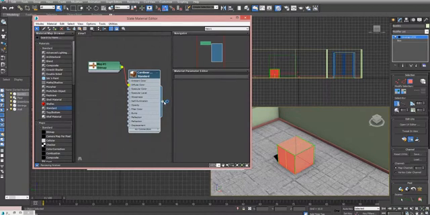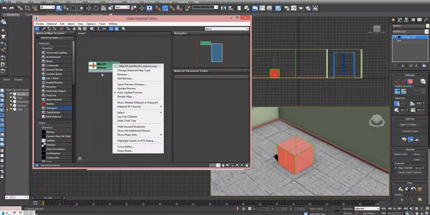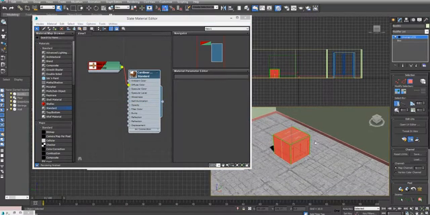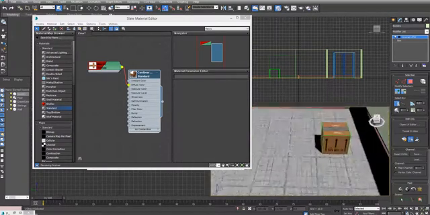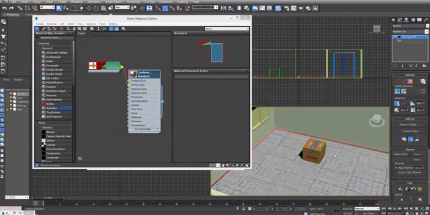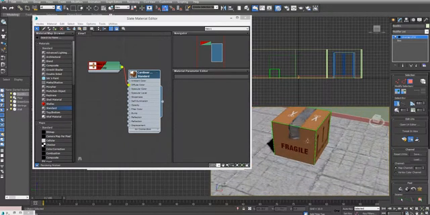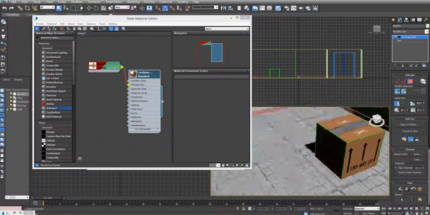So we're going to drag the right node over to our box. And nothing's appeared, so we need to make sure we right click on the bitmap that you've put in and select show shaded material in viewport. So it'll basically show this material in this viewport, like so. And as you can see, it's put it on exactly how I wanted it this time, rather than just the straight standard material where you can see the actual box itself here. It now looks like a cardboard box.